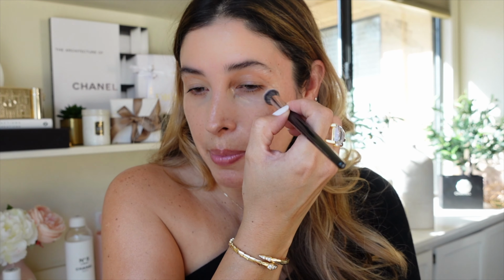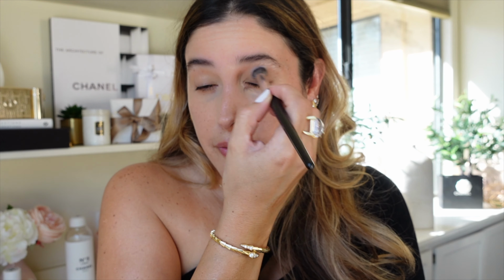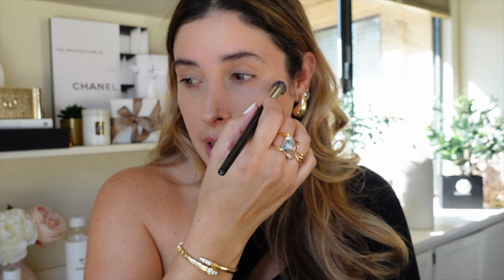Now, on the description of this concealer, it says that it has a matte finish, but I feel that it has more of a natural finish. Perhaps, yes, a little bit on the matte side, but not too much. I do have a lot of fine lines under my eyes, and this concealer is non-drying, so it does have a very, very thin light consistency. It's super even and is creaseless too.